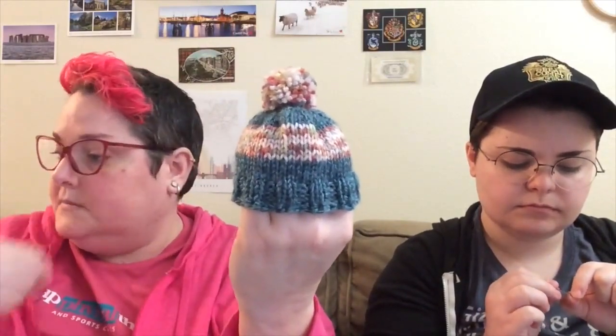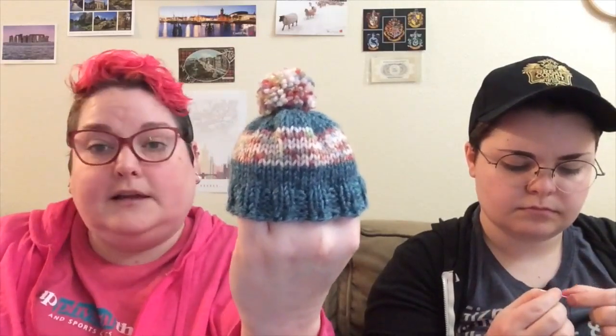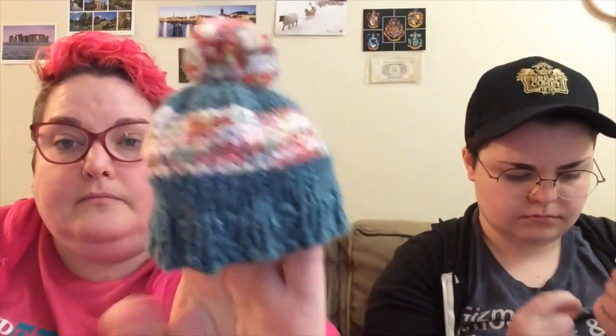So I finished those. And then I also finished this week's preemie hat, number 51 for the year. Wow. One more to go. This is from my free top-down preemie hat pattern that you can find on Ravelry. I used US 6's 4mm needles, and the yarn is Big Twist Sincerely Ombres in the Cupcake Confetti colorway, and Lion Brand Heartland in the Glacier Bay colorway.